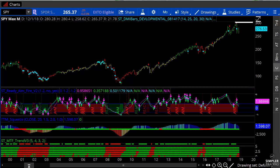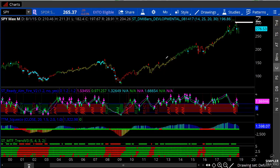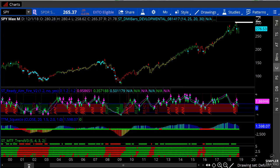That doesn't mean that there's not more downside. It's just keeping in mind that, okay, from where we are right now in relation to where we've been is pretty normal. I think where things could get really, really hairy here is if we are able to successfully take out this low on a monthly close, that just opens up a big door. Now here you can see that we got a little bit of a double test there, but eventually launched ourselves higher. Here it actually was able to hold.